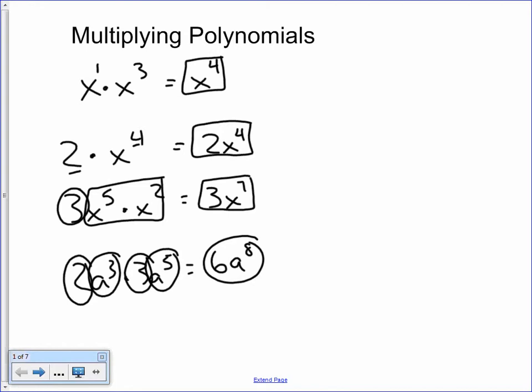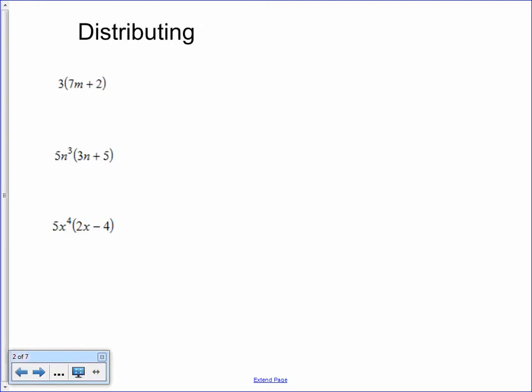So knowing how to do this is very vital in this video. We're first going to talk about distributing. So we have a monomial times a binomial, one term multiplied by something with two terms. Whenever you encounter this, remember you want to take what's out front and multiply it to the first term and to the second term.